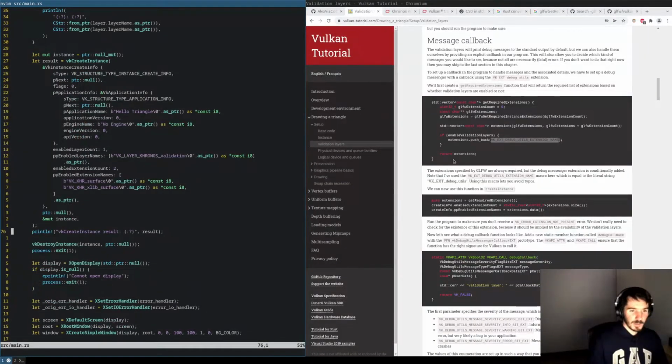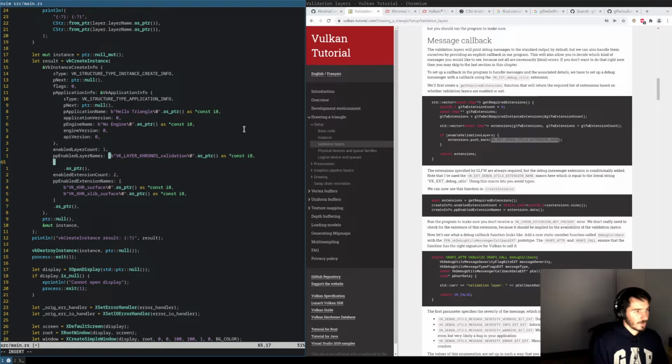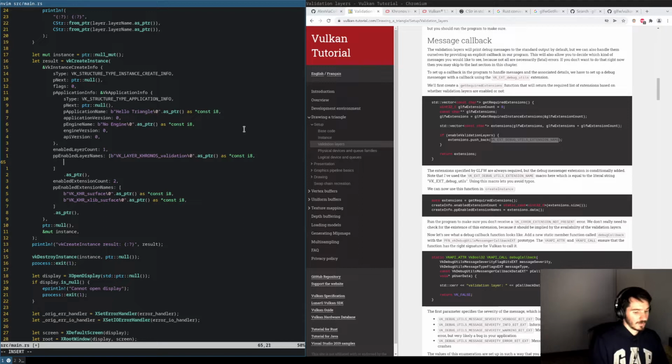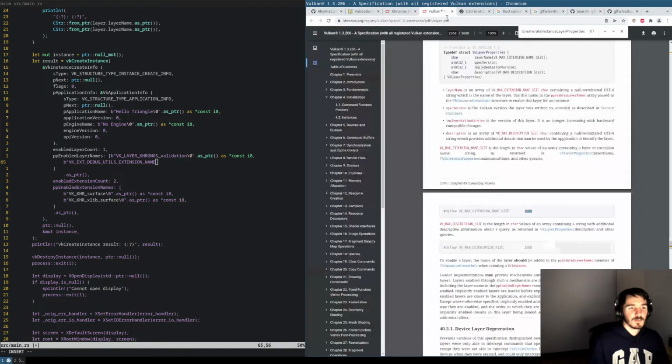So they are enabling this, and it's a layer. So they are using this layer called, I didn't paste it correctly. So maybe it's in the reference as well.